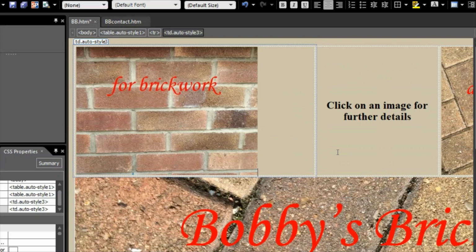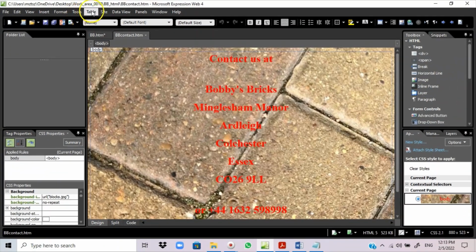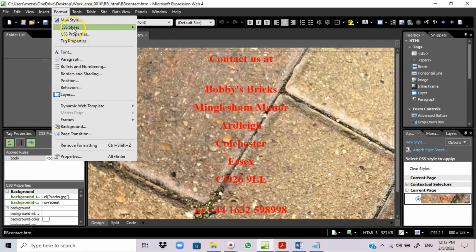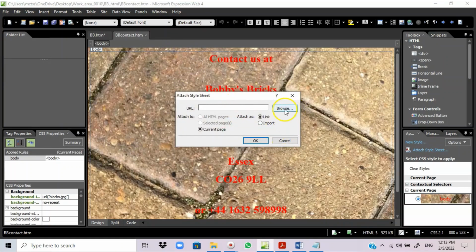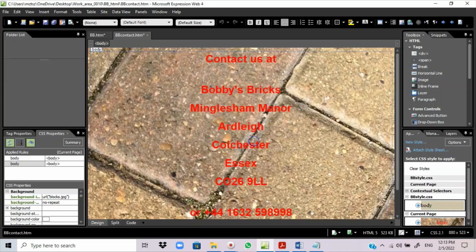Okay, now the same you have to apply on the contact page also. This is the contact page. So I'm going to repeat the same procedure again. Go to Format, CSS Styles, and then Attach Style Sheet, Browse, bbstyle, and press OK.